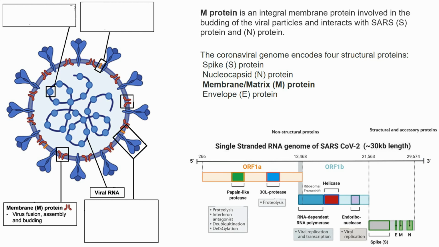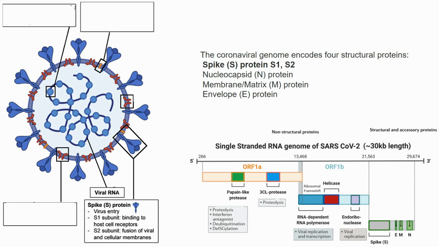This type of protein is an integral membrane protein, and as you see in the electron microscopy structure, it interacts with the S protein and the M protein, and there is a high relation between them. The last part is the S protein, or spike protein. It helps the virus go inside the cell. There are two subunits of the spike protein, S1 and S2. S1 helps the binding to the host cell receptor, and S2 helps the fusion and the virus entering the cell from the membrane.